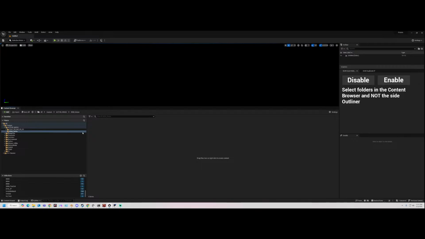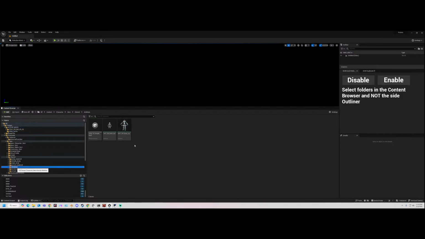But I digress. So I've got this folder right here. I want to make sure that in my project, I have my MSL and PRP. And those are going to be located in your content, character, item, shared, skeleton folder. And you have this base MSL and this base PRP. And this DIYB should also be there as well. This is for the females, for their chest movements, if you want to turn them on.